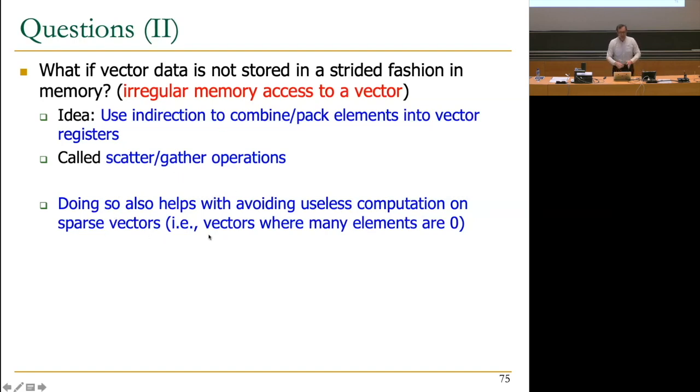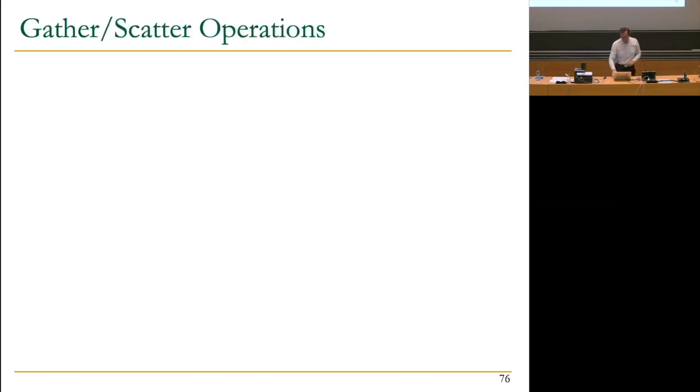Basically, if you have a vector with 1 billion elements and only 3 of them are non-zero, it doesn't make sense to go through all 1 billion elements and do operations on them, right? Assuming that 0 doesn't contribute to your computation, which is not the case in most cases. Multiplication, for example, 0 is useless, right? You gather only those 3 elements, pack them into a vector register, and operate only on those 3 elements. And then you scatter them back to memory where they were supposed to be. That's the idea, basically. So this could be extremely advantageous in those situations, as you can see, right? But it's not the only case where it could be advantageous, as we will see.